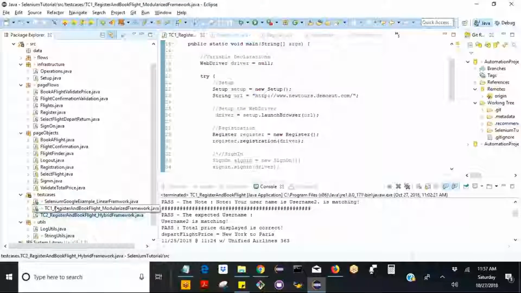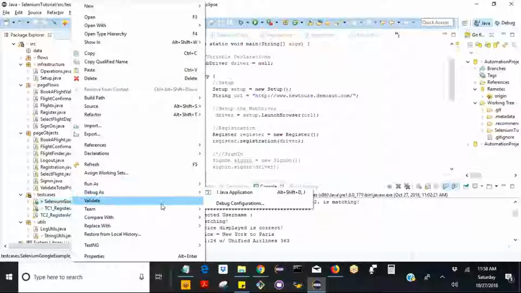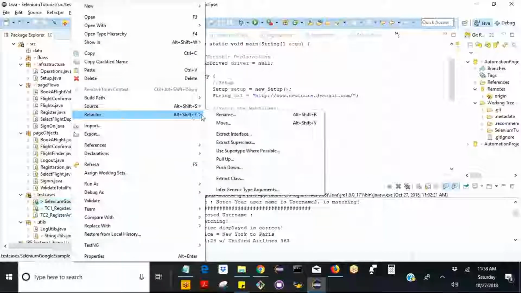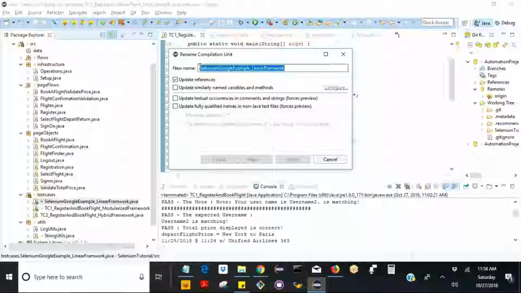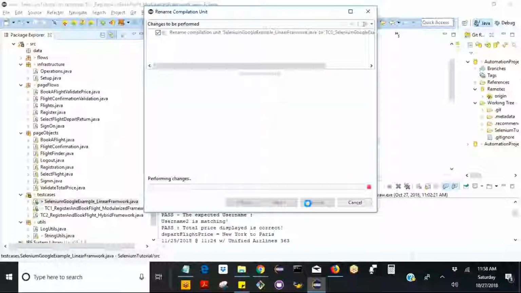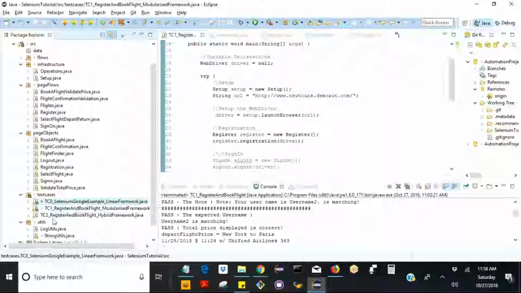So these are the three approaches. This is the initial one, and I'm just changing names appropriately, so don't worry. So this is also a test case, let's say TC0, the initial test case. I'm just putting this for the sake of it. So TC0, TC1, and TC2.